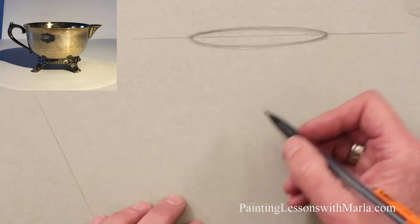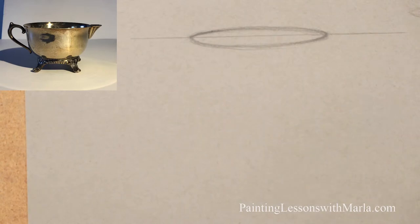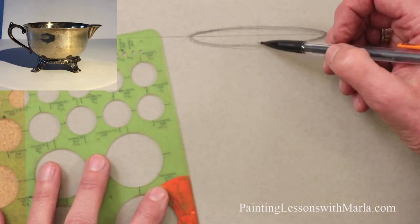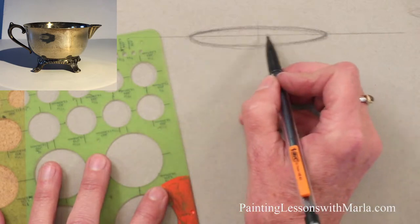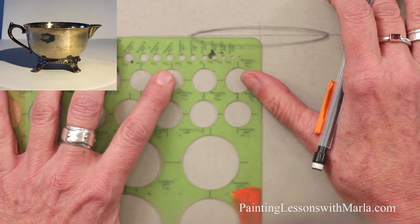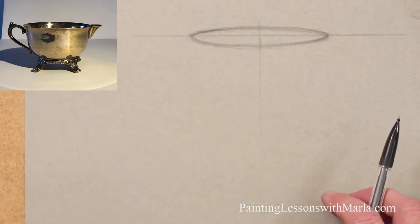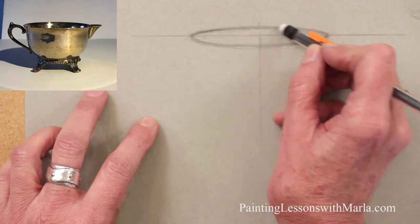So now the other thing that I wanted to change in my drawing, so I'm going to come along and I'm going to bisect this guy. And again, I'm eyeballing today, and that's totally legitimate. So I'm coming down. So I see some questions here, but I'm going to let you do your initial drawing before I start to distract you. Okay. But I see them all, and it's going to be a good discussion, I think.